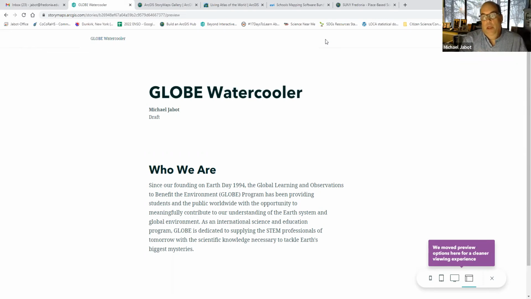So I drop that in, and now I want to see what it looks like. I go up here to preview, and that's what it would look like to somebody who gets this shared to them. Jen, can you see the bottom of my screen? Can you see a little violet bar pop up? Okay, that violet bar down at the bottom gives you the options.